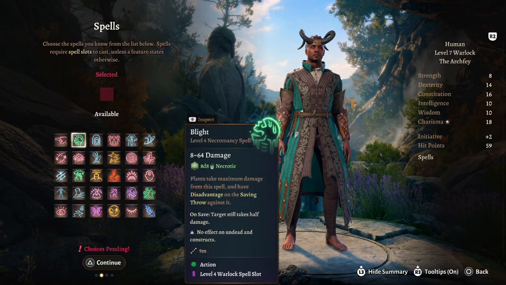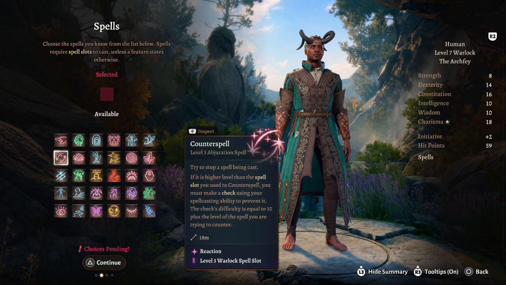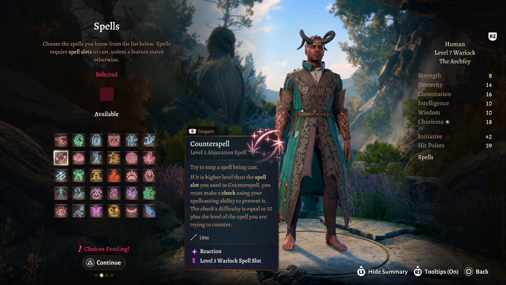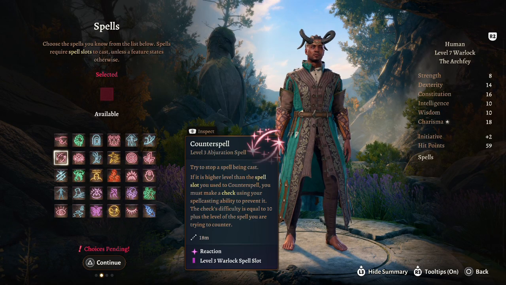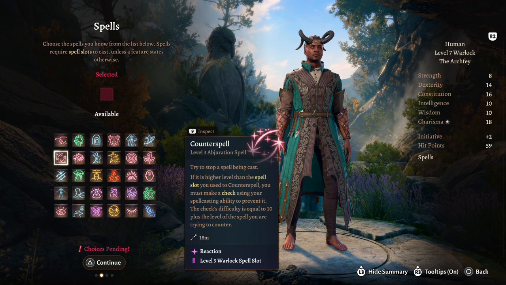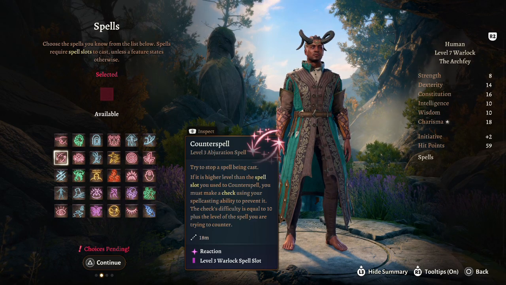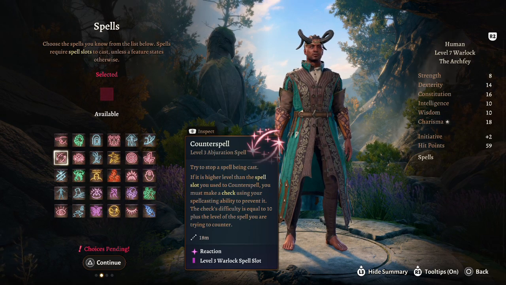Now with that being said, my two options here would be Blight, because it does max damage, or Counterspell. Now I think Counterspell is worth taking because it is a really good battlefield control spell, and if you can really just cast one spell per combat, which is either a Hex or a Hold Person, then you have no reason not to take Counterspell. But as I said, if you want to use loads of multiple spells, bear it in mind, Eldritch Blast is a cantrip, so it won't eat into your spell slots, another good thing to remember. So those would be my two options. I am going to take Counterspell.